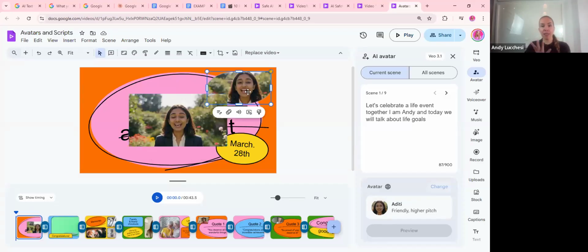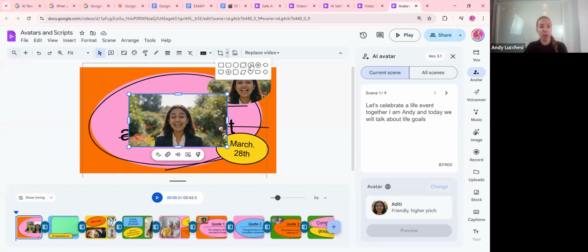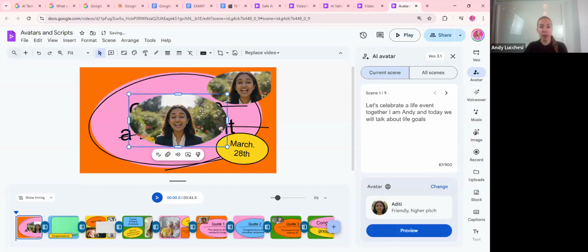This is the old version and this is the new version with the new part of the script that we have created. Imagine that you're not happy with the shape. You can just go ahead and crop it as we have done before, so you can add this shape in case you want to be consistent.